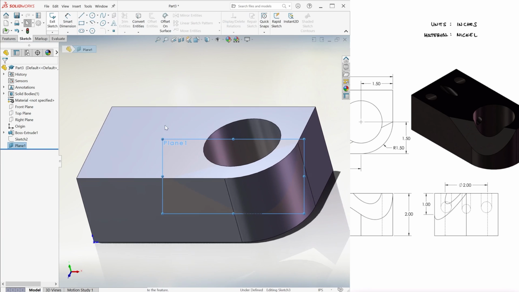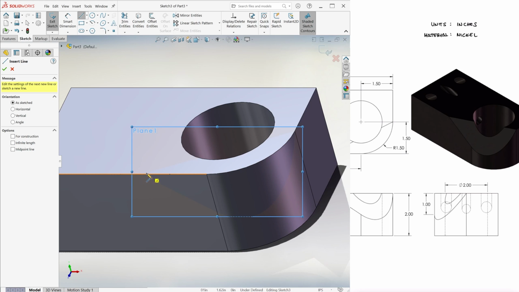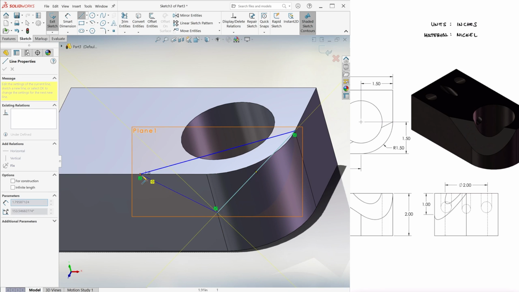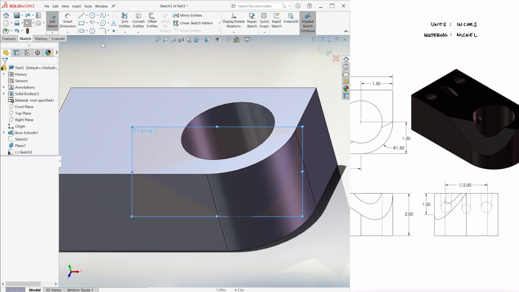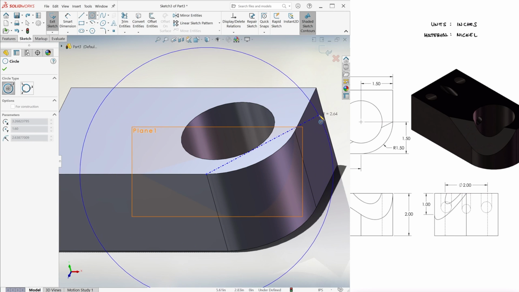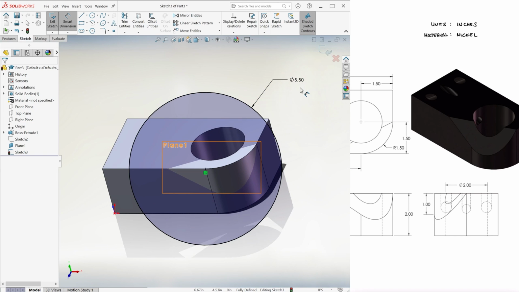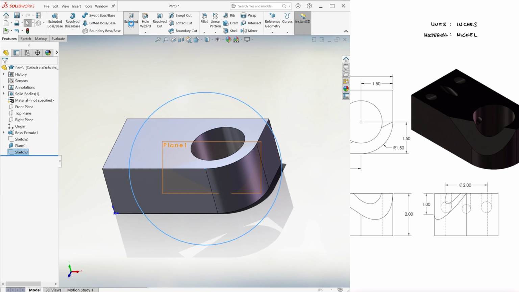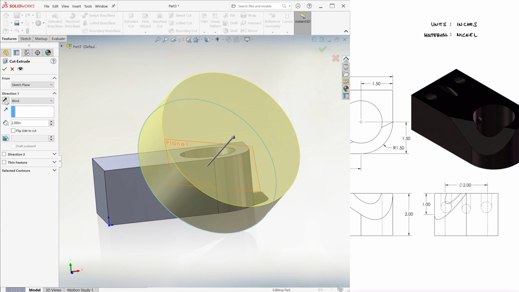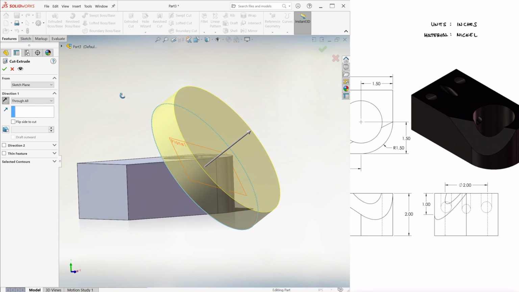In order to remove that chunk of material, we need more than just a triangle as opposed to the previous example. So here, any sketch bigger than that chunk will do. For example, a big circle. Just make sure to fully define it, whatever it is. Of course, you can make it more elegant, but this will suffice here. We use that as a sketch of an extruded cut. We set the direction outward and through all.